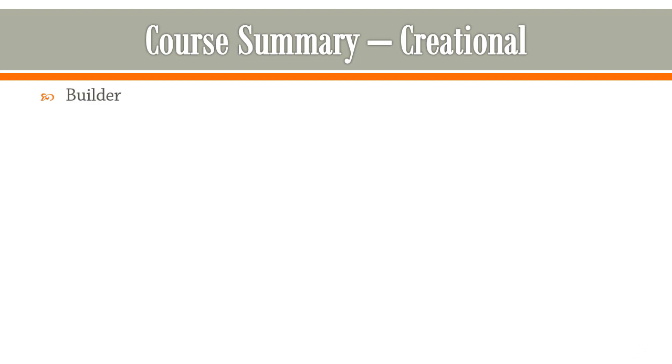So the first pattern we looked at was builder, and that is essentially the idea of making a separate component when object construction gets too complicated. So if you find that you are complicating the construction code of your object, maybe you have a constructor with too many arguments, or maybe some of those arguments become optional, or maybe there's too much logic in the constructor, then what you can do is you can take everything out and make a separate component called a builder.